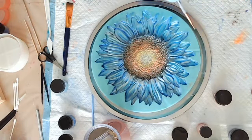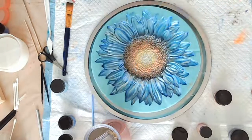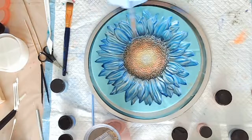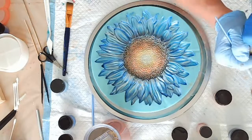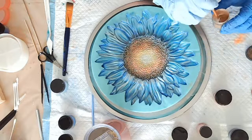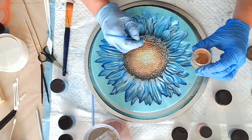I've got to clean up my workspace. It's very, very messy right now. Oh, I know where I put them. Put them away. Imagine that. No, I didn't. Yes, I did. No, I didn't. I don't know. Well, we're just going to use a little bit of this, because it's okay. It doesn't have to be perfect. It's that copper color I just created. Where did I see that piece? I think right here.